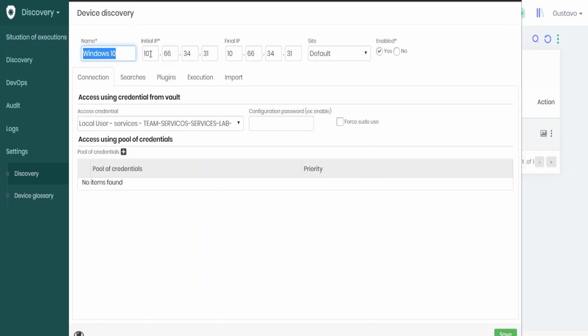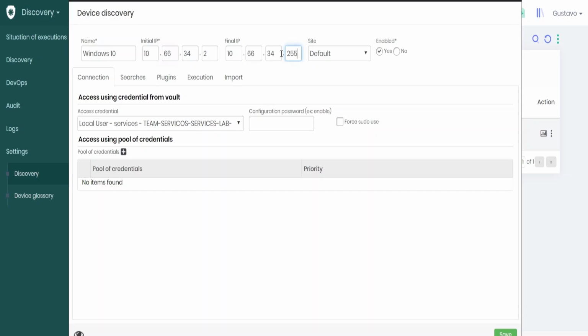This next field is incredibly important because it creates a range for your discovery. Since I'm looking for a single device, you will see I use the same IP address for both the initial and final IP. But instead, you may be looking for all devices within a single network. In that case, I could type 1 in this final box, or maybe 2, and ask it to go up to 254 or even 255. If you do that, ScanDiscovery will look for all devices within your network according to the protocols you will create shortly.